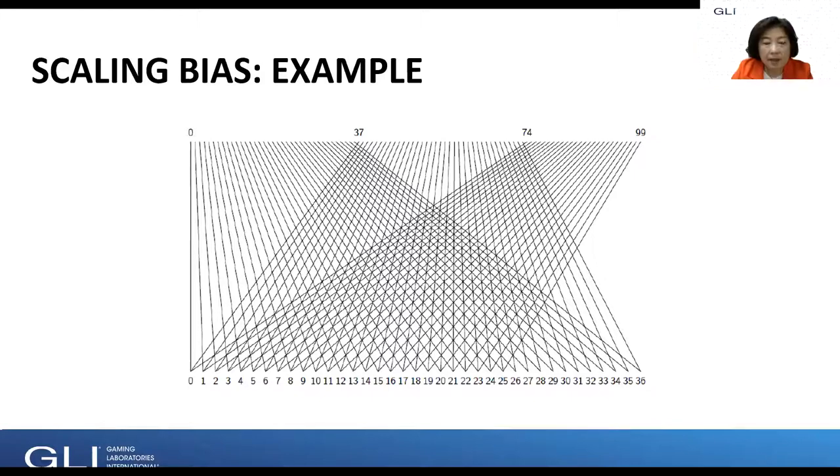I see. Lorenzo, now let's get back to the testing process. If we cannot go through the first pass of testing, what can we do? So, if issues are found in the RNG implementation that prevent a certificate to be issued, then we will notify the customer as soon as possible, of course. The client will then be able to address these issues and resubmit for another testing pass. We will present a project change notice, in short form, PCN, for the additional testing effort required by our math team. Our policy is to notify clients as early as we can about any issues so to save them on these retesting costs.